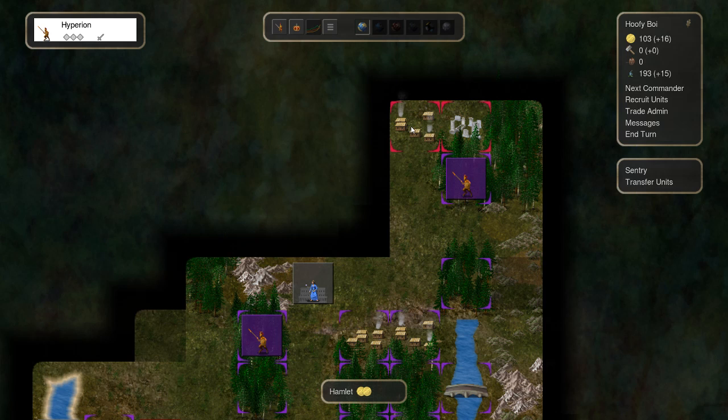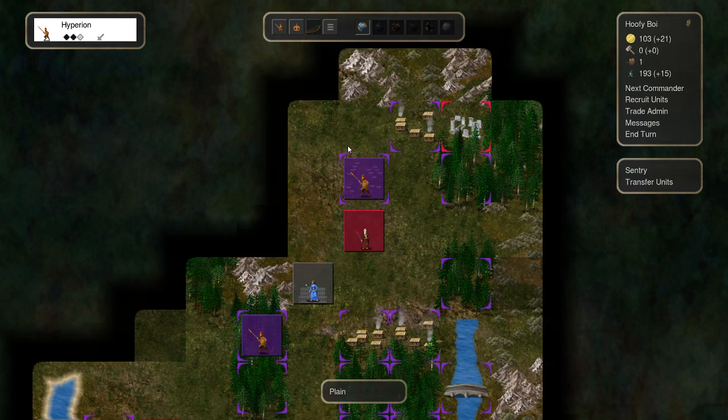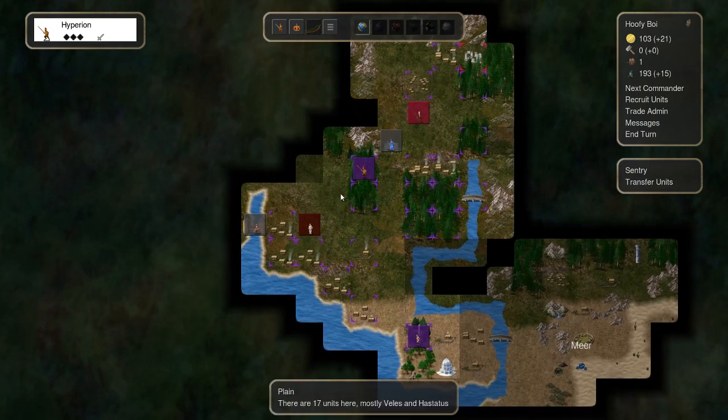Oh, hey, you didn't take the fight, though. Well, I'll just take his, ooh, market village. And then I'm gonna run away. Now, I'm gonna use that trade from that market village and buy iron. So there we go, that's how I get iron.